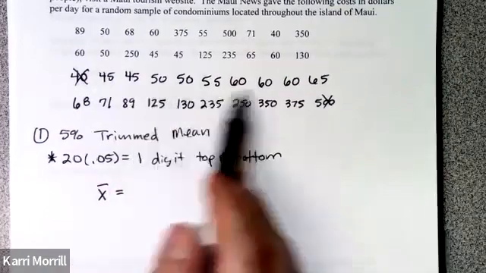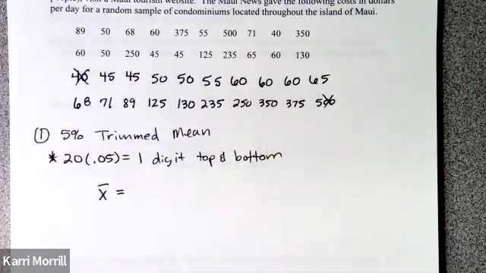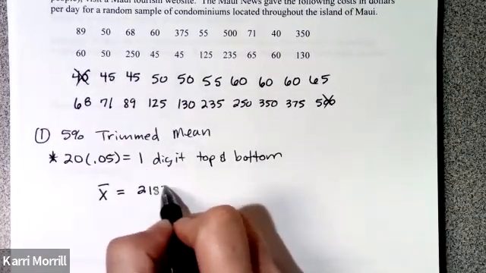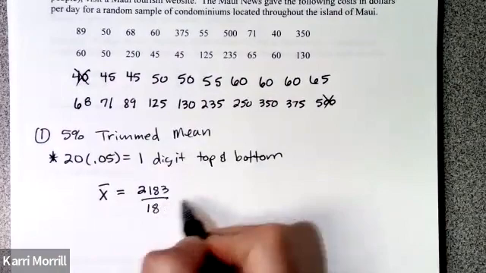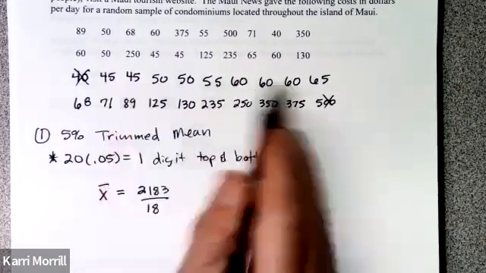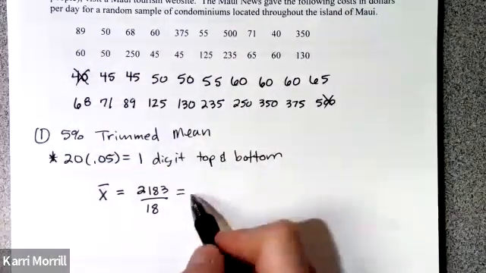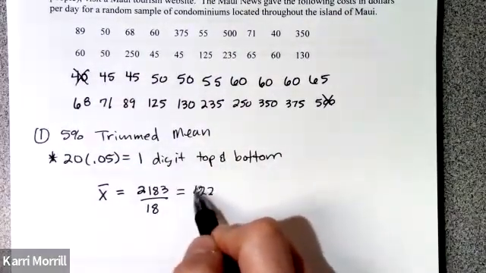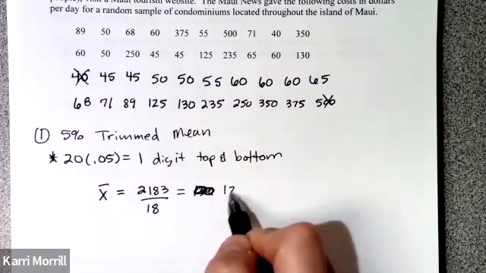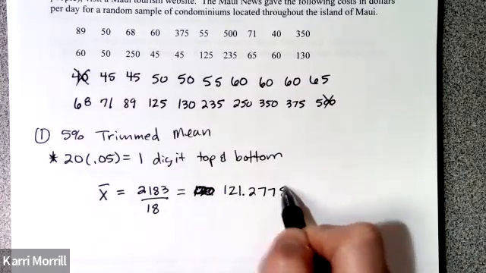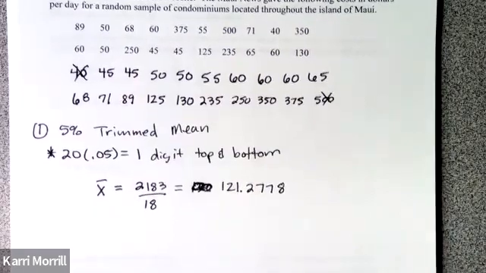When you add all those together, pull out your calculator and you can do it, but I've already done the addition for you. That'd be 2183. And then there's now 18 digits that we added together. So we would divide by 18, and it looks like we're going to get 121. And it looks like we get a 7 that repeats. So we'd want to round up that 4th digit.